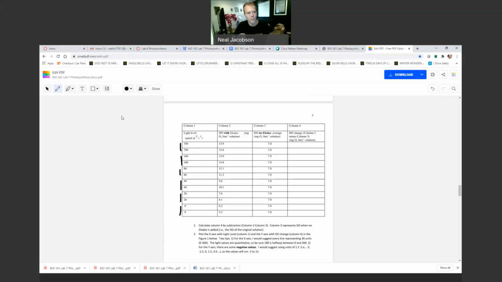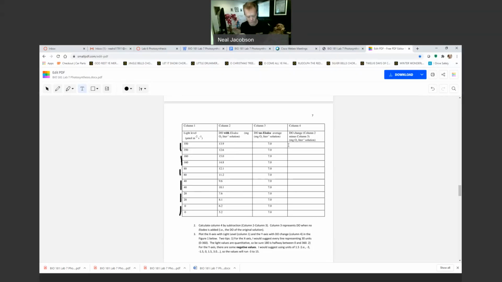All right, so what we have here is column 2. This is a little bit confusing. Column 3 represents the dissolved oxygen in each tube when we started, right when we started. Column 2 is how much dissolved oxygen is present when we finish, so after about 30 minutes of sitting in front of this light source. And column 4 is, what is our change? What is our delta of dissolved oxygen from our start time to our finish time?